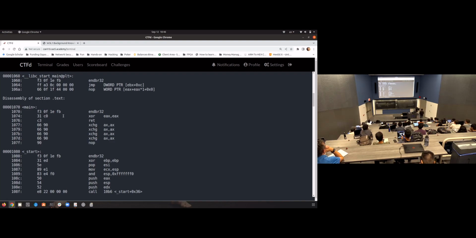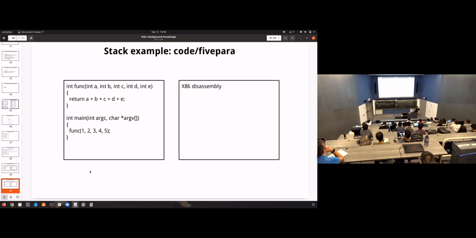So you can see the C code of this program. What we're trying to do is calculate the sum of those 5 numbers, right? But we're not outputting it, and we're not really using it.